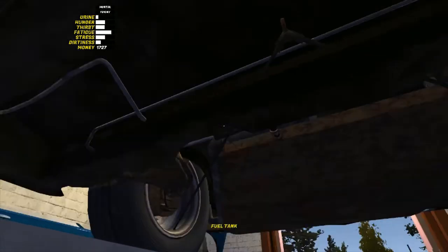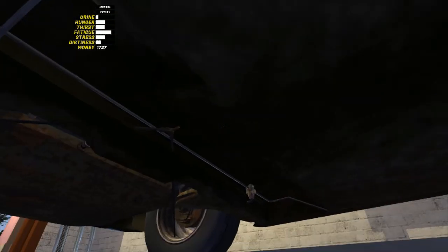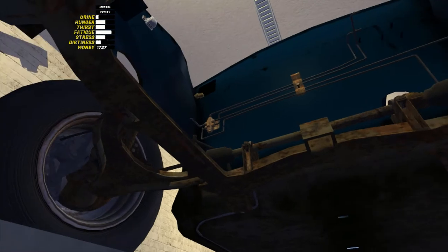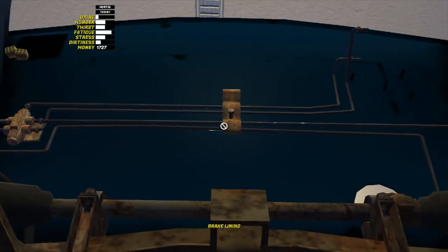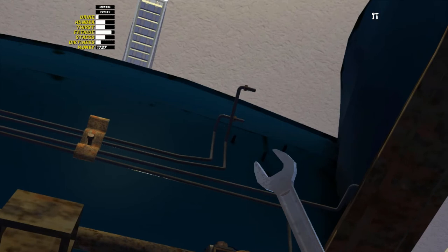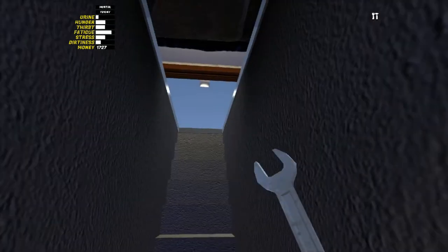I thought the way it clicked in it seemed like maybe it put it underneath, but now I'm looking at it I don't see it. Oh, okay, it went on the inside here. So there's stuff that was not put in yet — brake lining. I just got to find the right thing. It looks like it only has that one bolt that I can see from down here; it might have more that I can see from up there. You can see where there's something that attaches to it there from those bolts. Maybe that brake master thing — I didn't know where it goes — let me focus on finding the right wrench for the underside.